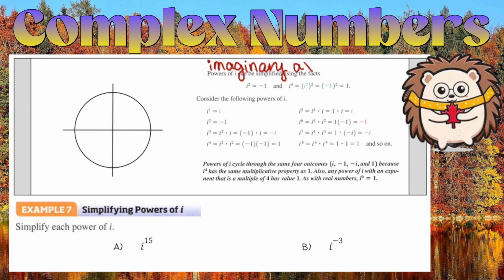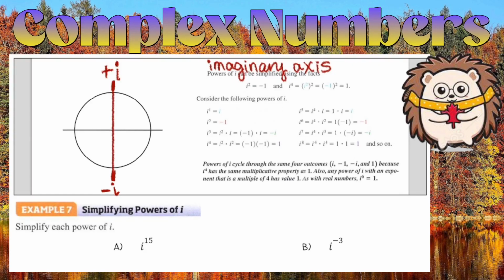imaginary axis, and my imaginary axis will have a positive end and a negative end, just like what we're used to. So my imaginary axis is going to be vertical. It goes up and down. And the one end is positive, and one end is negative. And since it's imaginary, I'm going to have positive i and negative i on my imaginary axis.